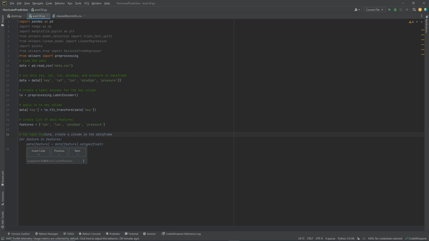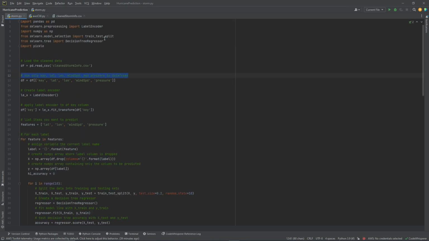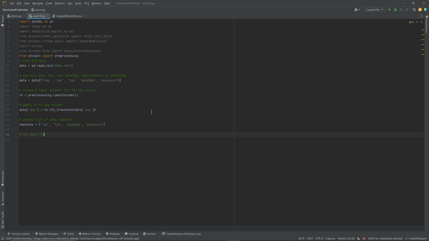Let's see what else it has. For each feature, create a column with a different. No, no, no, no. We don't want to do that yet. Okay. So we'll do this one old fashioned.